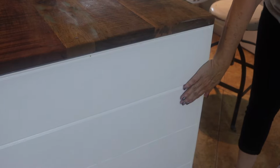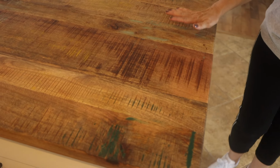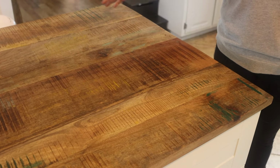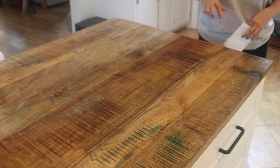You could have it come over, but I wanted just more of a modern farmhouse kind of look, so we did that. Our repurposed top, this is hardwood. I haven't researched what kind it is. It says made in India, but it's a thrift store find. We had bought a big workbench that we had been using as our island, but it didn't have any storage. So I had to come up with a way to add some storage in.